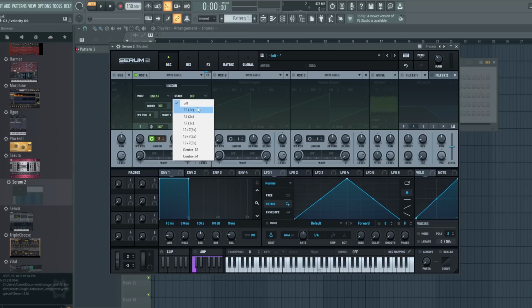You'll see these 12 1x, 12 2x, etc. These are semitones. So 12 semitones is 1 octave. So if I have it off, I'm playing here. If I press this, you could hear there's that higher setting or that higher note there as well, which is that 1 octave up, which is really cool because it's almost like giving you an extra wavetable here that we didn't have before, or an extra oscillator, I should say.